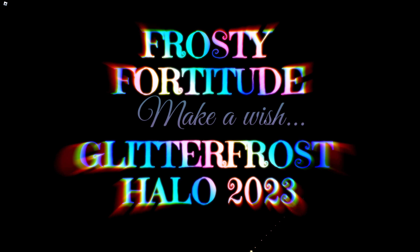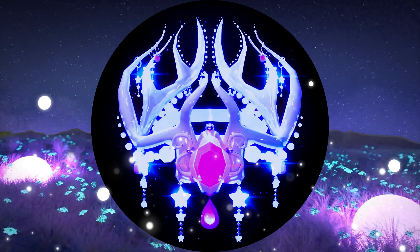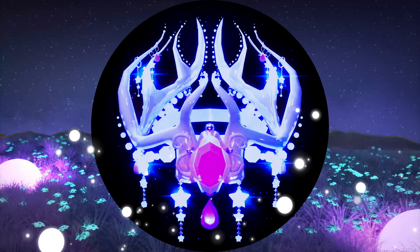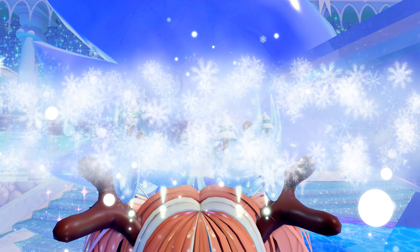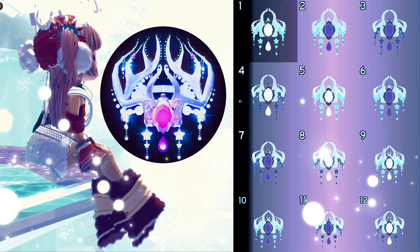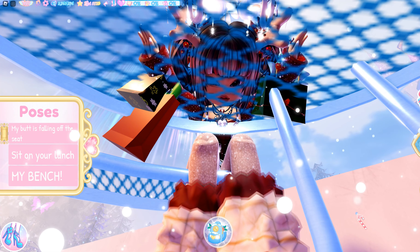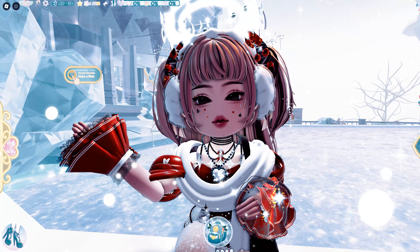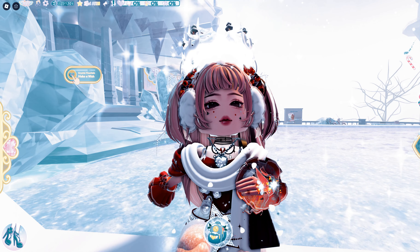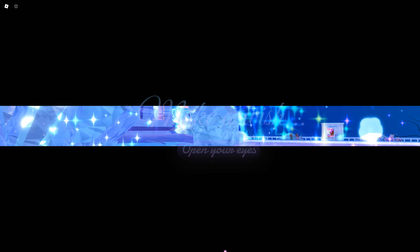Before we start we have to take a look at what we're winning. This one in particular has antlers which I notice is very similar to the 2020 winter halo. I love that this halo has all these different toggles and it's not just a ring above your head. Also don't be disappointed if you don't get it on the first try since it's not guaranteed you will get the halo by choosing these answers, but you will have a higher chance. So here are all the confirmed answers for the winter frost halo.